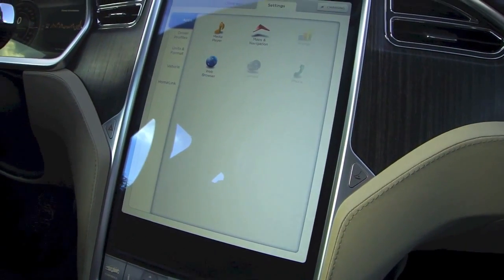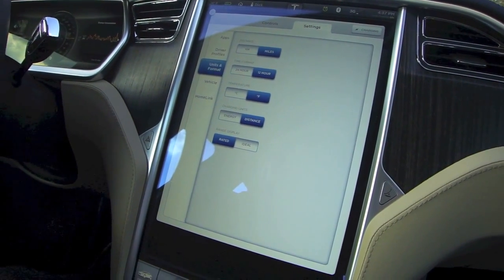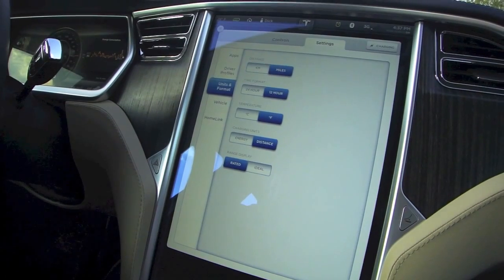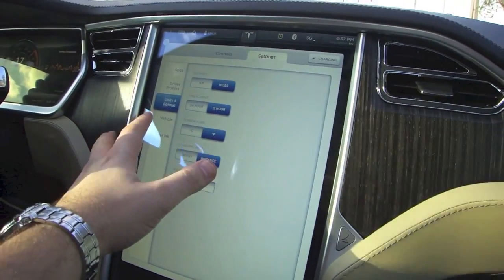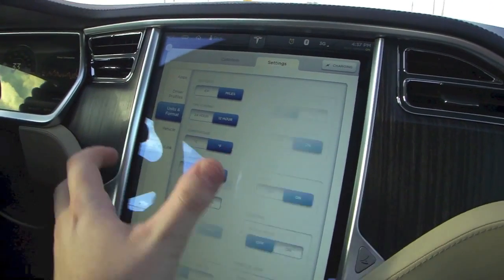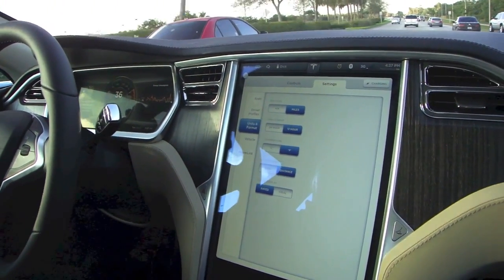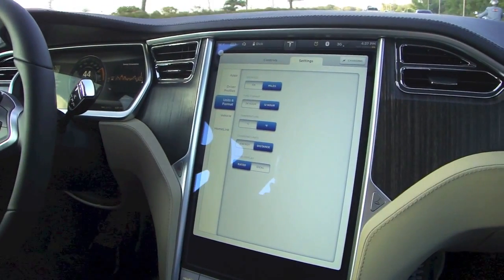Nothing. Okay. I think you might be putting too much pressure on it, because it's not pressure sensitive, but it's touch sensitive. So when you put too much pressure, it doesn't react. Alright. Okay, so you want me to put less pressure on it? Yeah, like let's see if I touch it like this. Wow, see, I barely touch it, and it moves. It's like the iPhone. If you put too much pressure on the iPhone, it won't respond. You gotta just barely touch it with the tip of your finger. Okay. I got to learn that.